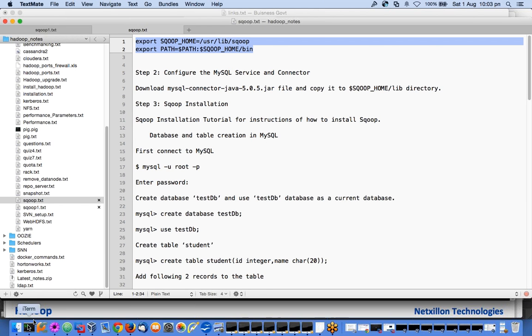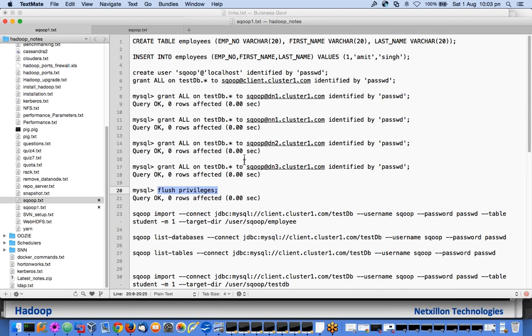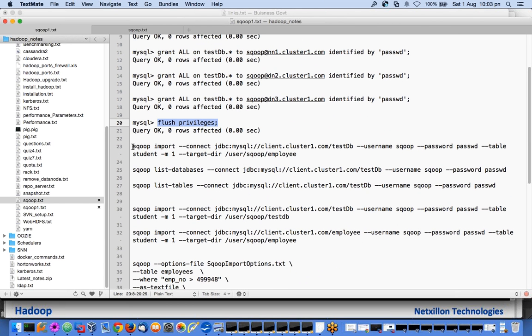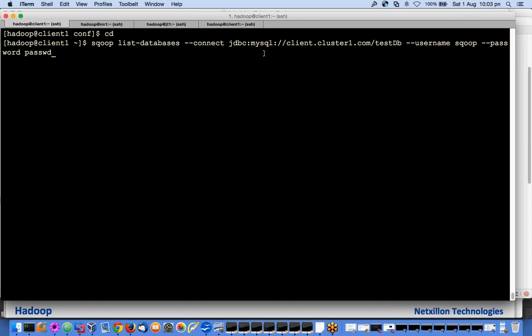But now, let's say I do something like an import. Let me run any command, for example. Let's say I run scoop import, or let's say scoop list-databases. Let me just show you this. With scoop list-databases, I'm saying connect to my database. I think the name is client1.